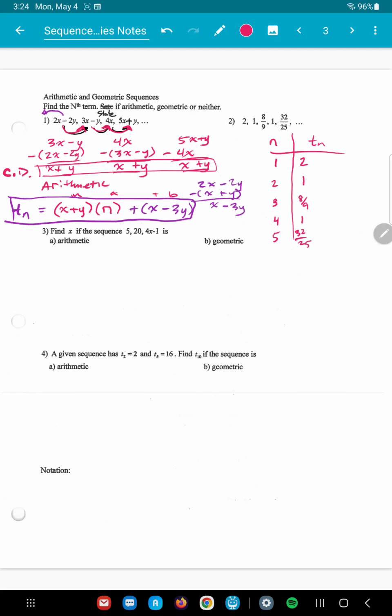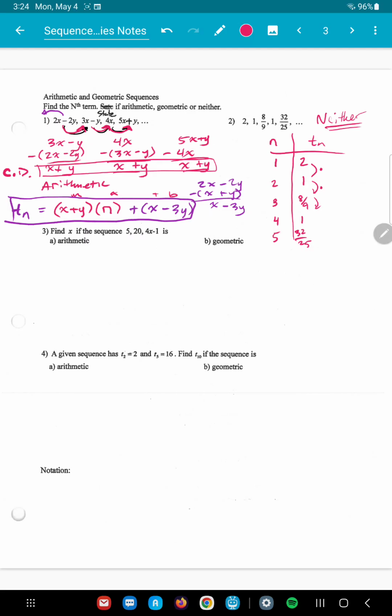All right, so again, I want to see, is this arithmetic? Well, if it were arithmetic, it looks like I'm subtracting 1 every time, but that doesn't happen all the way through. We're not subtracting 1 every single time. So that's not going to be arithmetic. We can go ahead and cross that out. If it were geometric, then I'd be multiplying by the same amount every time. If I'm multiplying by half, nope, it doesn't look like that's also consistent. So this is not geometric either. This is going to be a neither sequence. I'm going to go ahead and label this as a neither sequence.